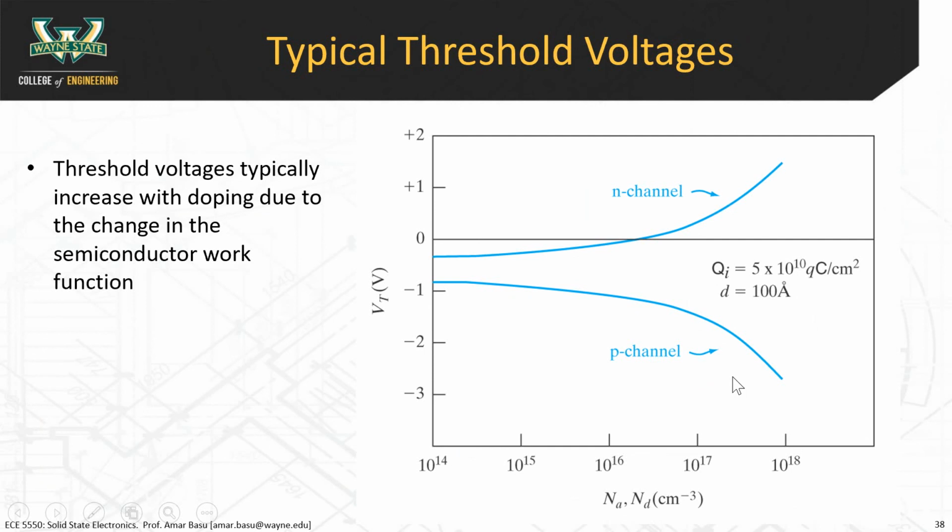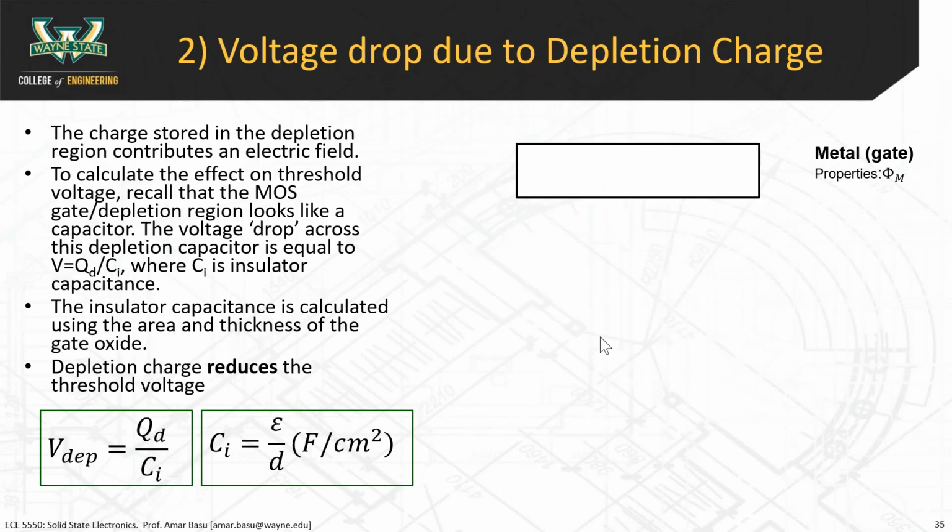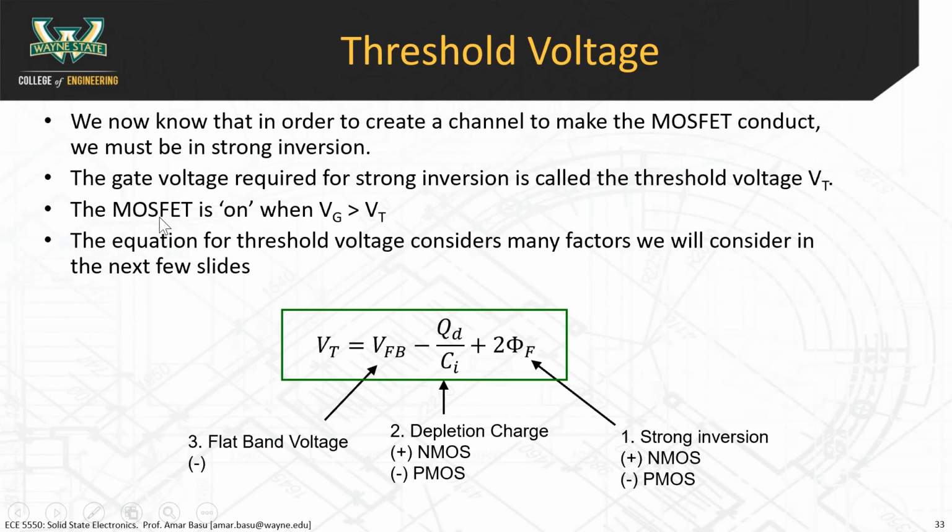Okay, and again, this type of chart would be given to you. So what I expect you to be able to do for the exam, I'm just going to back up here and go to this slide. I want you to be able to calculate the threshold voltages for typical conditions in a MOSFET device. You would be able to calculate the flatband voltage. You'd be able to calculate the voltage drop due to the depletion charge, which occurs across the oxide, and then the voltage drop due to the strong inversion, the bending of the semiconductor.